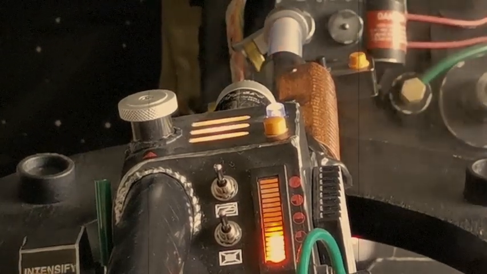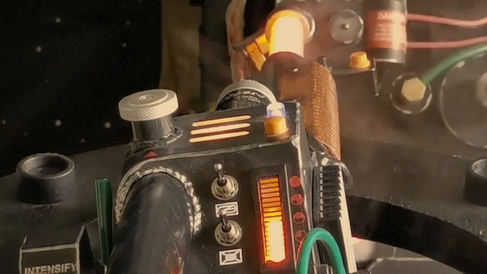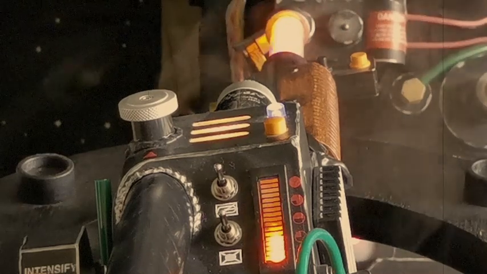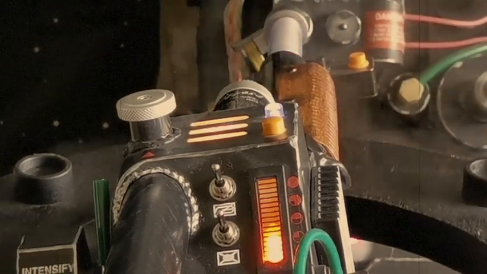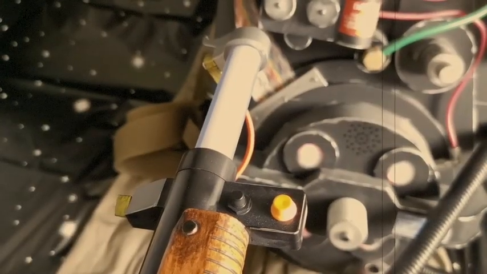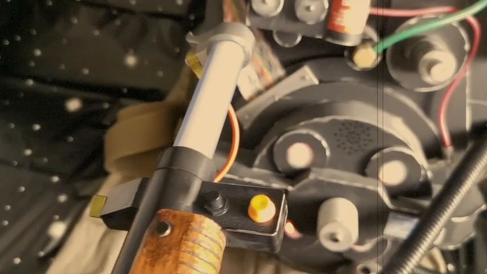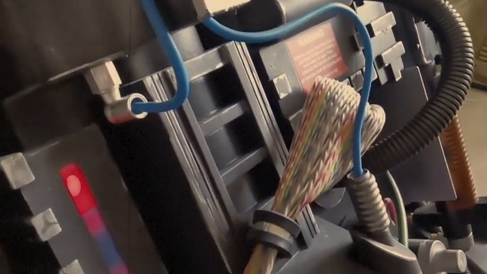Setting two: confinement. This generates a positive charge cage around the entity being confined. However, the confinement is only effective if the entity's ectopresence has been reduced to zero, otherwise it can easily break down the confinement stream. Once confined, standard procedure is to capture the entity in a ghost trap.